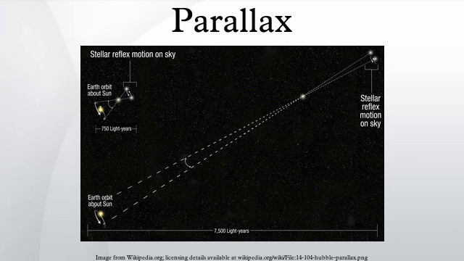Distance measurement. Distance measurement by parallax is a special case of the principle of triangulation, which states that one can solve for all the sides and angles in a network of triangles if, in addition to all the angles in the network, the length of at least one side has been measured. Thus, the careful measurement of the length of one baseline can fix the scale of an entire triangulation network.